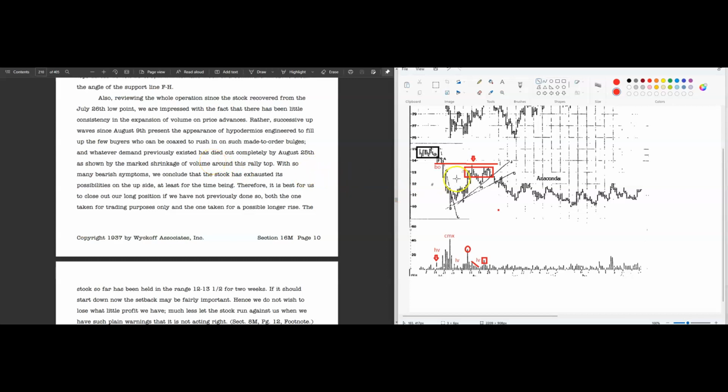Because in distribution, you'll also notice many pullbacks don't have just one leg. You know, when you have like A, B, C, sometimes C is bigger than A and all of that. Sometimes it's in an upthrust position. Sometimes it looks like a bull flag. Other times it looks like a pennant. But it's usually more than one leg of correction. Why? Because one leg is typically not enough to do accumulation, reaccumulation, or redistribution, and that activity causes multiple legs, typically two legs. It would be one leg if it's in a state of momentum, but typically you see multiple legs in the pullback, either ABC or more.